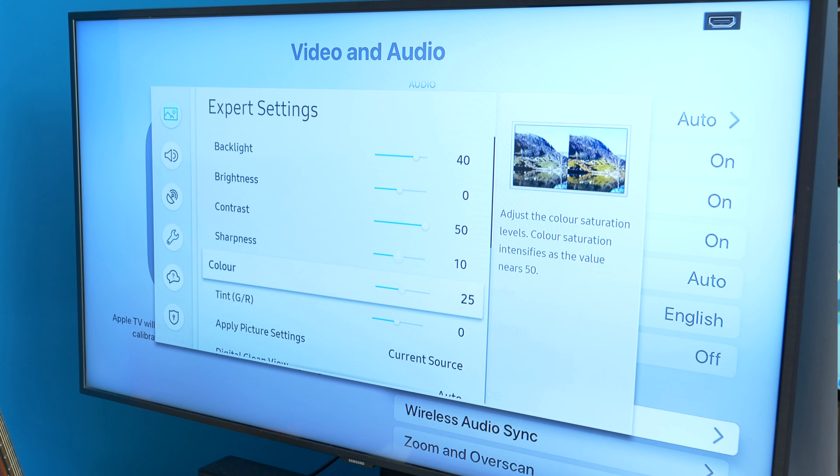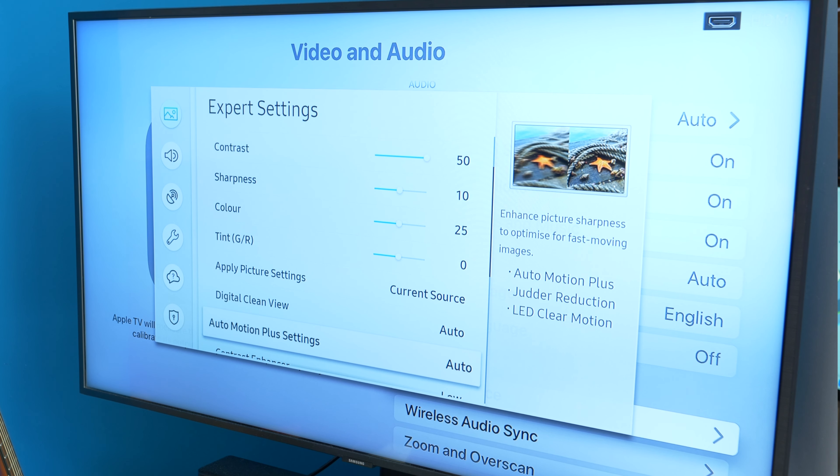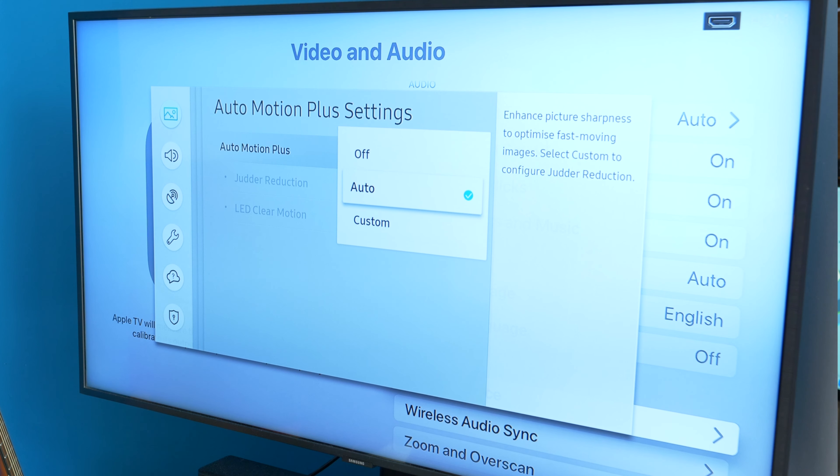With a lot of high-end modern TVs, they don't actually need a huge amount of calibration to look good. Some even come with preset modes like Dolby Vision or Filmmaker mode, and in those instances it's best not to mess with the settings anyway. One thing we will recommend as a matter of course is to change your motion settings. By default a lot of TVs will come with motion settings set to max, and that often leads to a picture that looks quite unnatural and plasticky, as it's trying to artificially smooth the frames. For films, we'll often just recommend switching those motion settings off entirely.